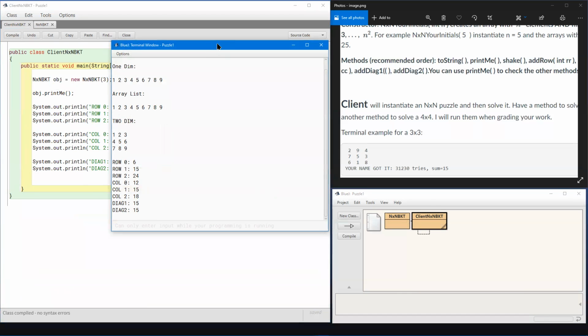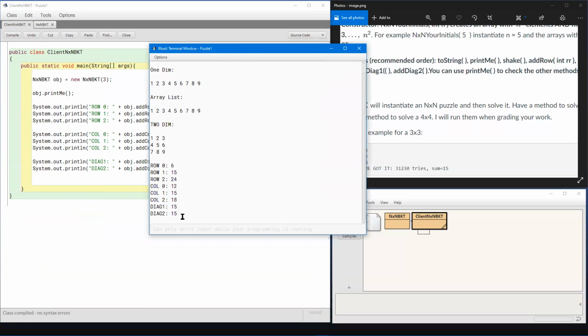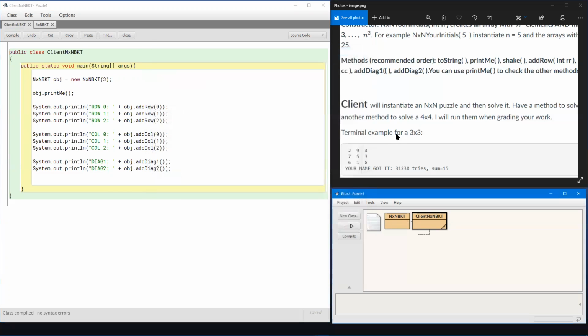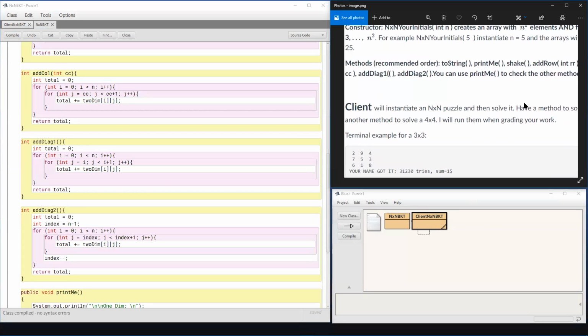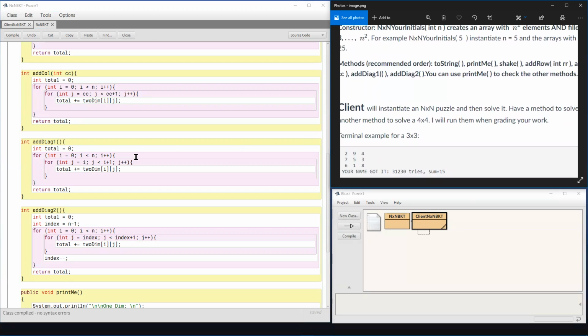Okay, here we go. It just so happens that it's also 15. Let's make sure. So I've got 7, 10, 15. Yep, 3, 5, 7, 15. Excellent. So now that we know that all of these work, we can continue on with the other methods. And I'll continue that in the next one.